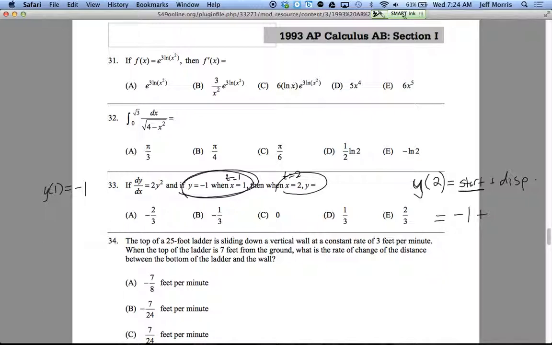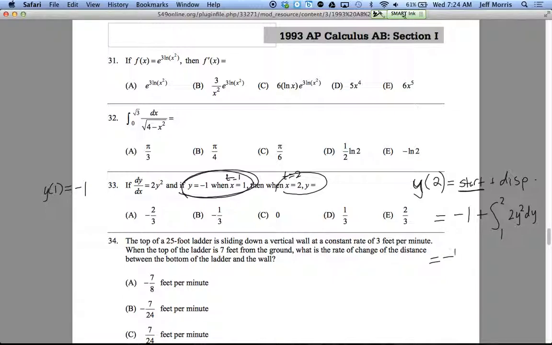Well, if I know where I start at 1 second, all I've got to figure out is how far I've been displaced in that next second to know where I'm going to be at 2 seconds. So if I started at -1, all I've got to add on is the displacement from what? This is key here. 1 to 2. There you go. That's it. From 1 to 2 of your function, 2y squared dy. Now it's really just a one-step problem. You integrate it, FTC it, done.